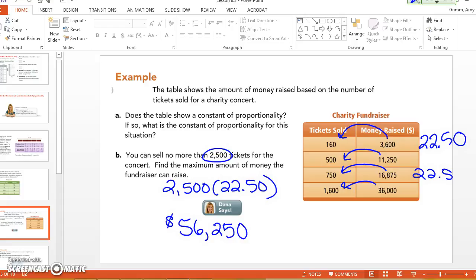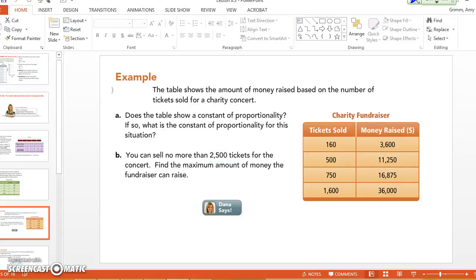Now, if you're saying, why would that be important? Well, if you were in charge of a fundraising event, you probably have to pay for the space that you're using. You probably have to pay for vendors to be there, whether you're going to have food or drinks or whatever you're going to have. Your expenses cannot exceed anywhere close to that, or what's going to happen? You're not going to have any money for the charity. So budgeting and using things like this would be extremely important in real life. You'd want to know those kind of things.